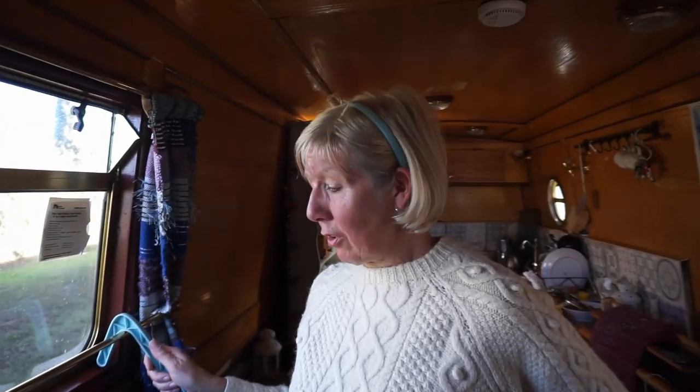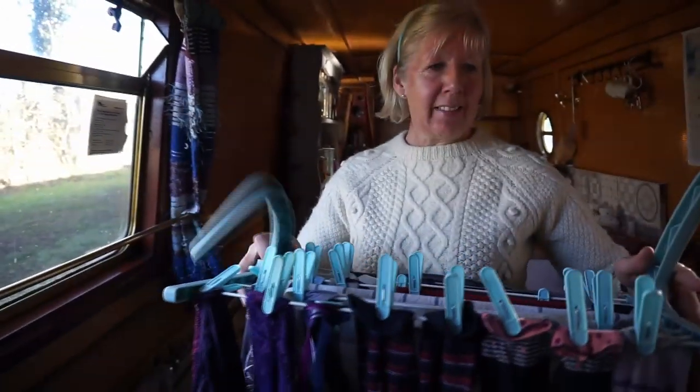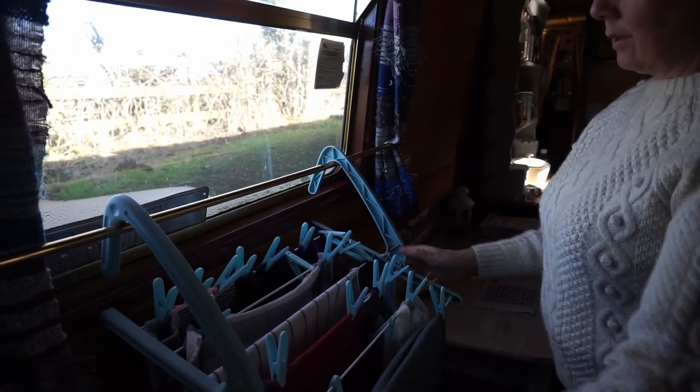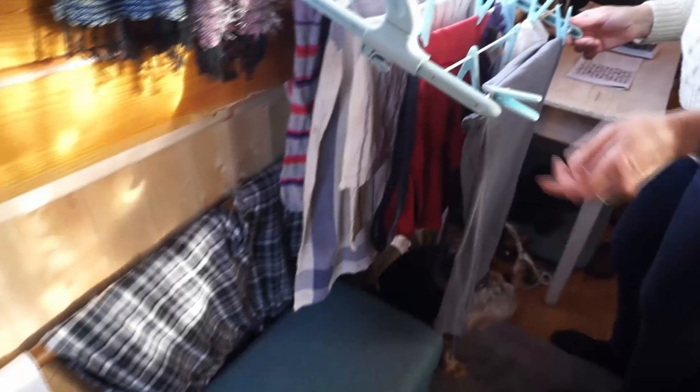Gus, also known as Scott Copters, sent a message asking how we cope drying our laundry on the boat, and in fact it's easier than it was on land. I've never had a tumble dryer in my life so maybe I haven't been spoiled. We found this fantastic little airer which collapses down - the arms are adjustable in and out. In the winter we just hook it over the rail fairly near the fire, about four feet away, and we find it dries within a few hours when the fire has been on.